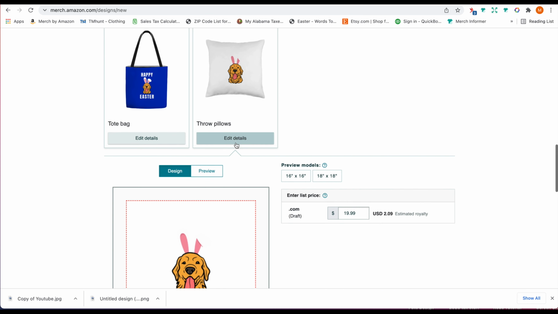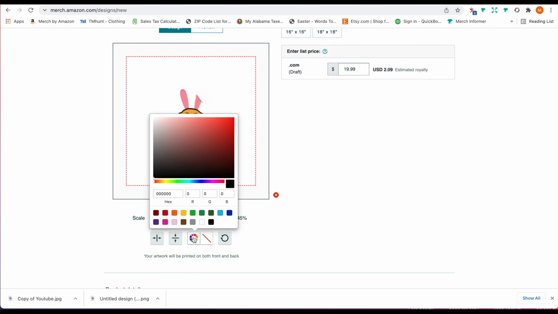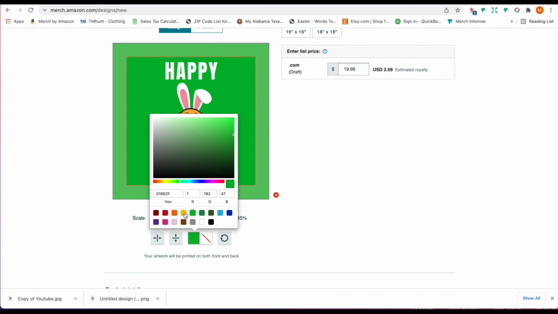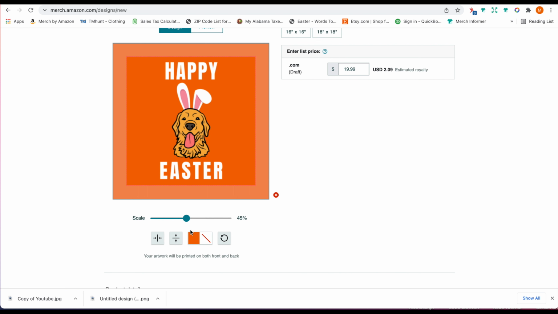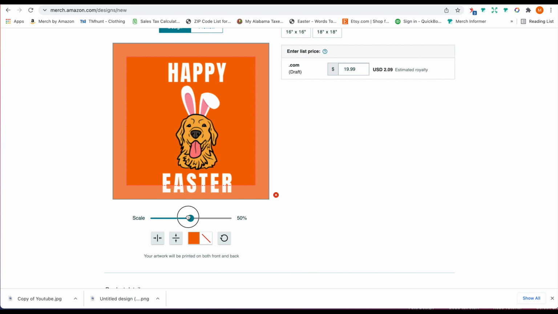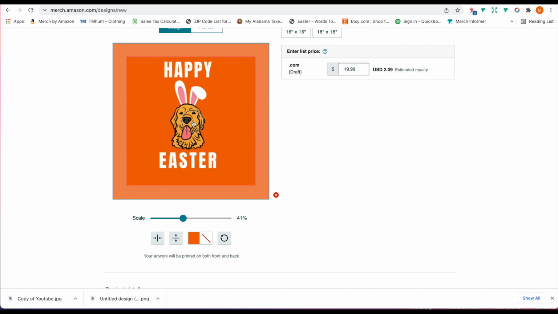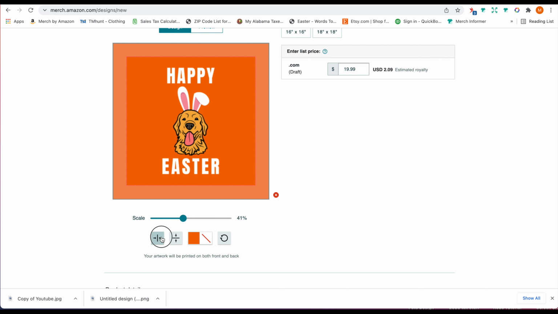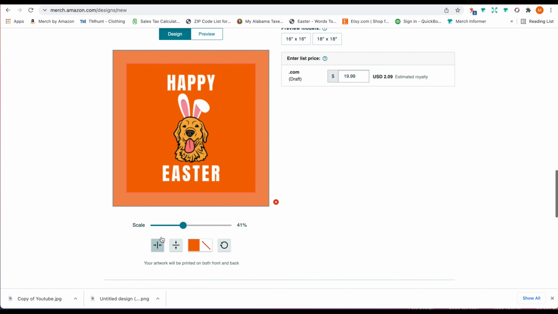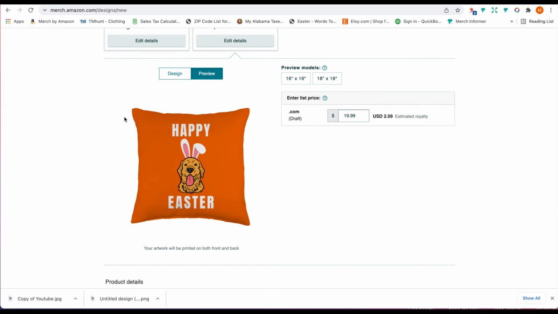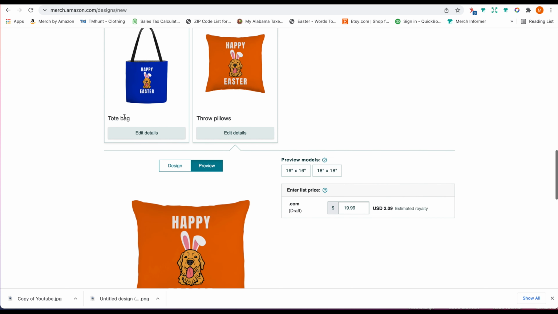Then you have the throw pillow. You could do like whatever color, resize, hit middle, center, preview. So then you have this.